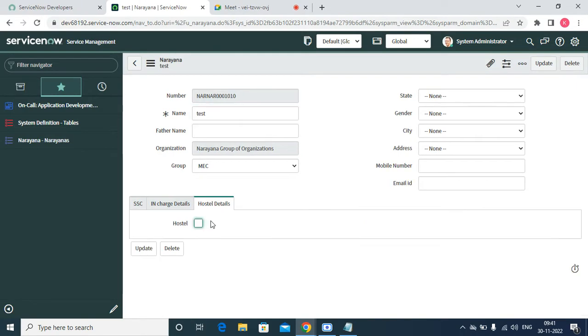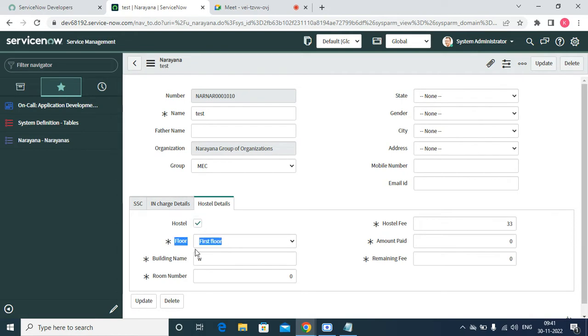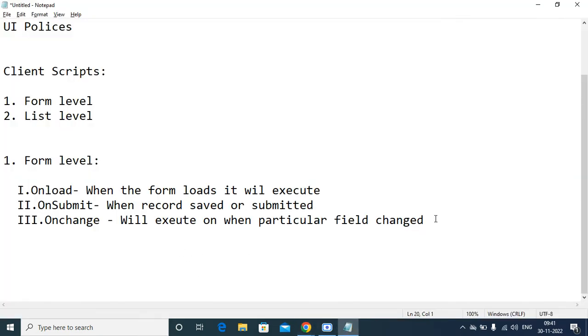For example, if the hostel is true, then these fields will be visible and mandatory. That means depending upon this field, we are changing different things. I can tell you this later, how it works on change. So this is the one.